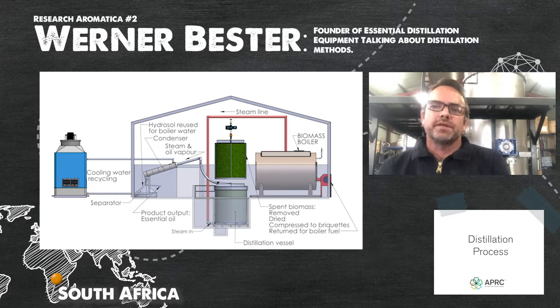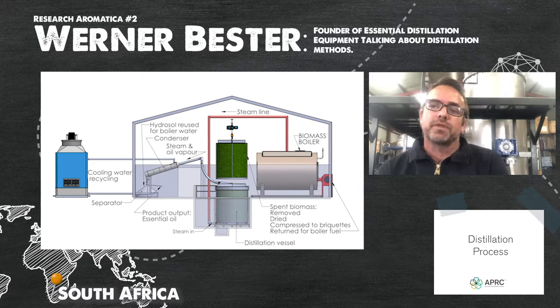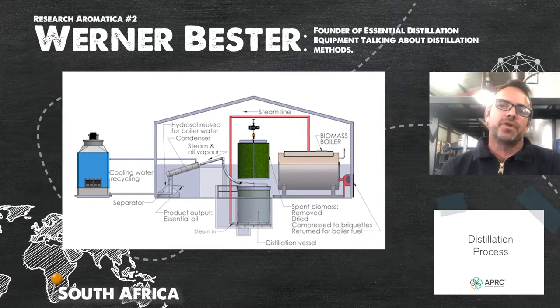If you look also at the rest of the sketch, there would be a hoist. In this case, those pots are either sunk into the ground and there would be a basket inside that chain basket. Once you finish distilling, you would pull out your biomass with the basket and transfer it to a waiting trailer or cart for taking away. The basket goes back into the pot and then you would refill again.